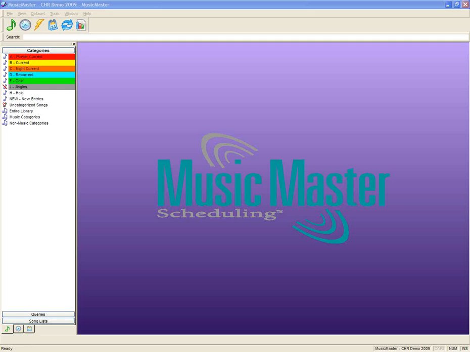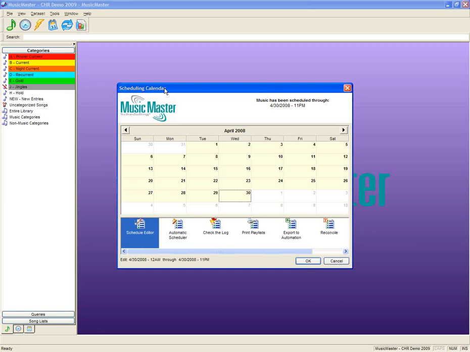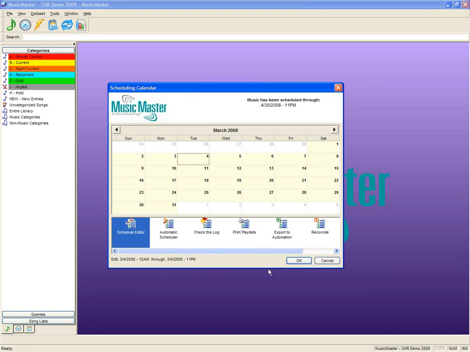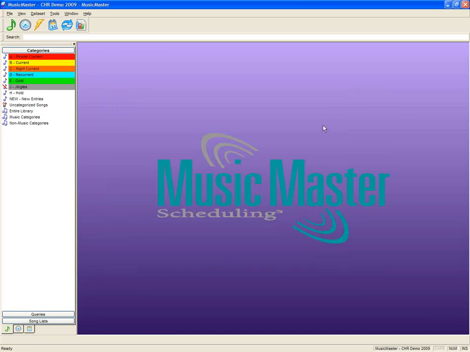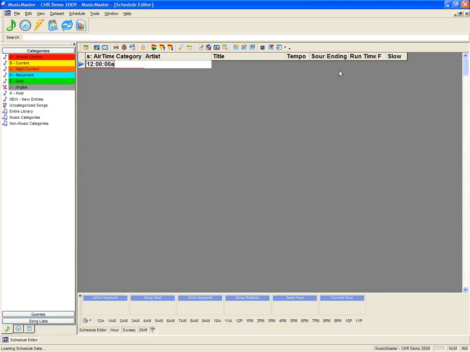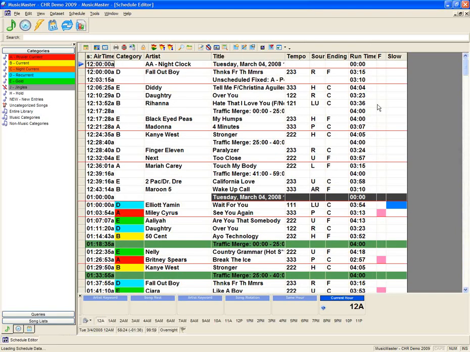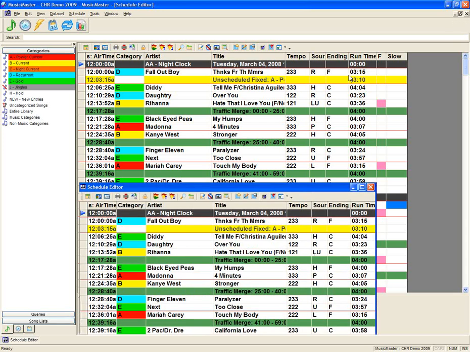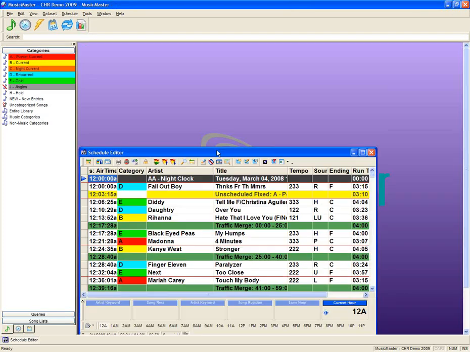All right, so we're going to start with the schedule editor, and I'm going to open up a couple of screens here. We're going to start by going to the scheduler icon and look at a day here. I'm going to open up today's date and hit OK. That's going to bring up my schedule for the day. You can choose this icon here at the top right-hand corner, in the middle between the underscore and the X, and that's going to create a floating window for the schedule editor.